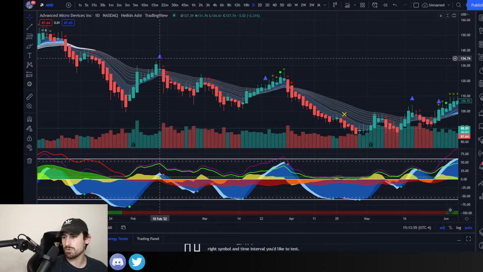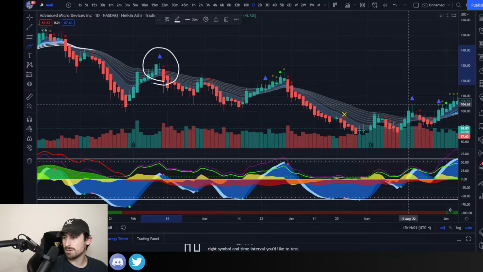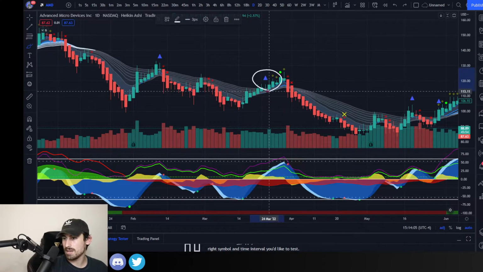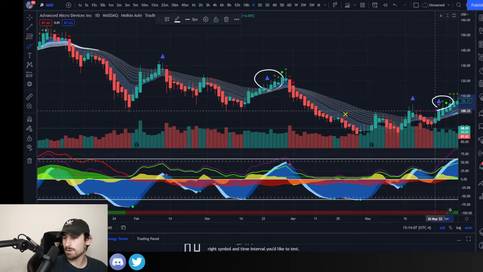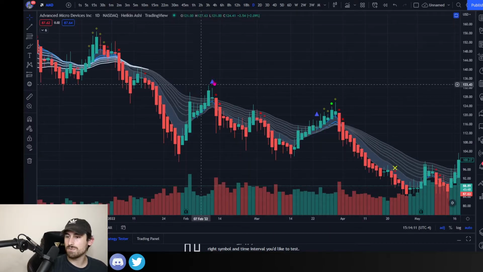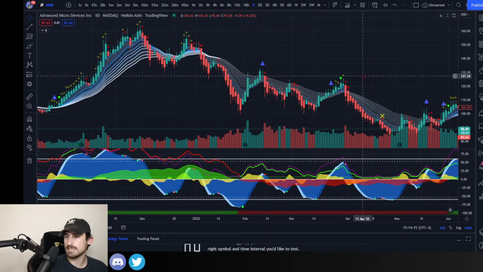That's just Market Cipher trying to predict tops. As you can see right here, it predicted the top pretty well. So that's good, right here pretty well as well. But it doesn't always work. So right here didn't work. Right here didn't work. So again, guys, Market Cipher A is not always as useful as Market Cipher B. All right. It's useful, but not as useful.